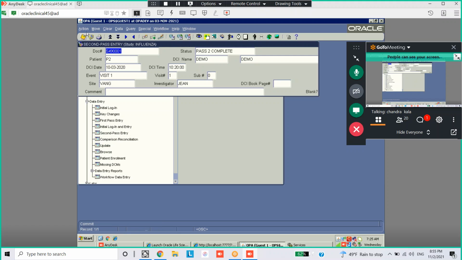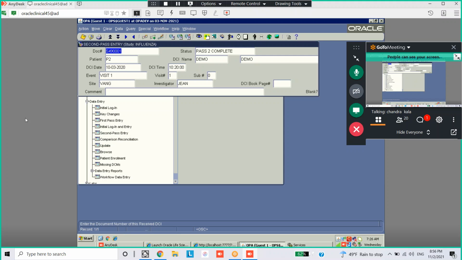Right. So it's showing pass through complete, right? What does it mean? Second pass entries done. That means the data will be available for the validations. That means there are no deviations between first pass and second pass. You can proceed with the validations. You can proceed with the data update. If it is showing pass through pending, so data will not be accessible, available for the validations. You have to make it complete.